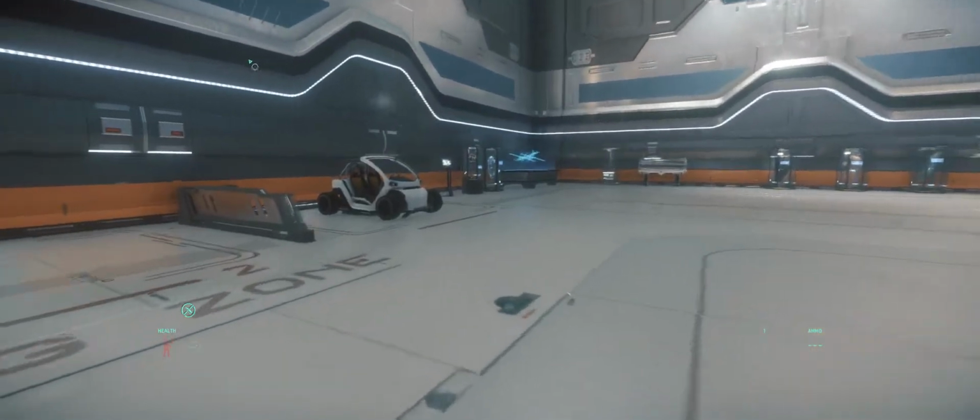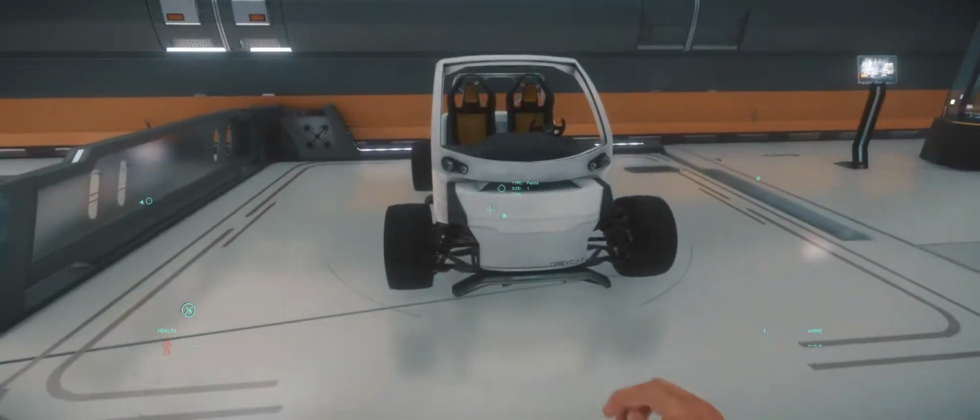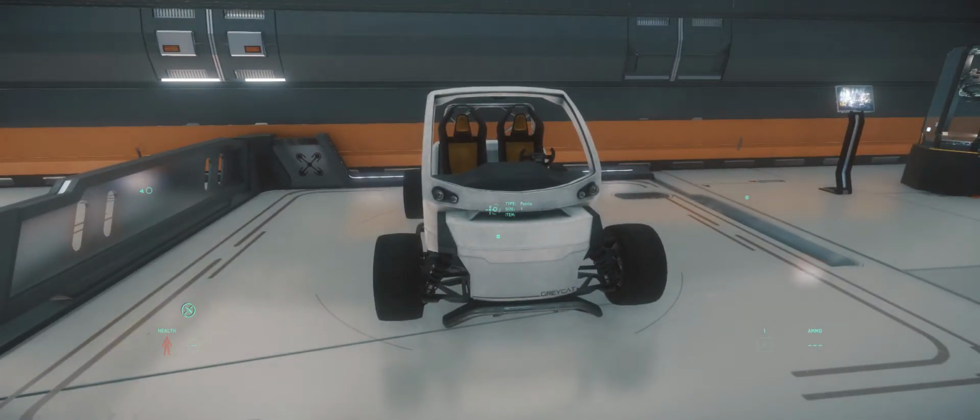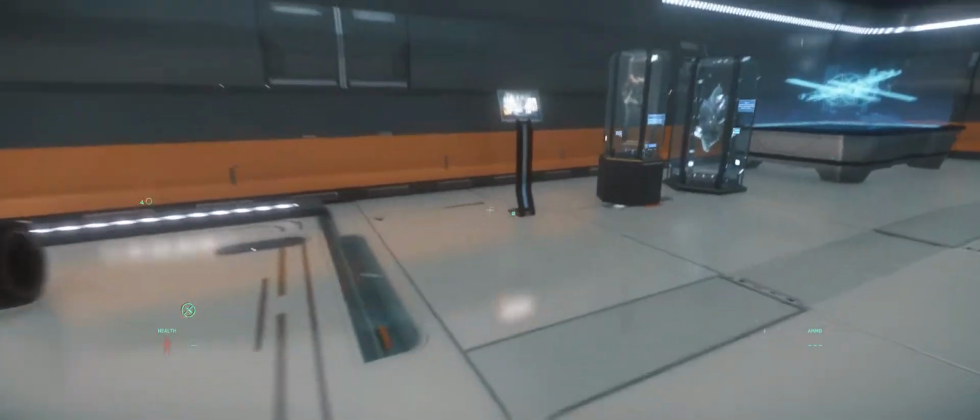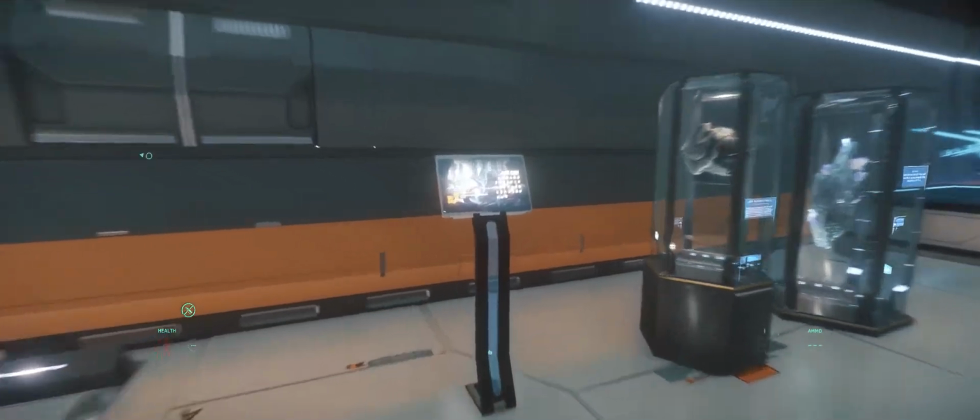If you've played Vanduul Swarm, the Scythe is the main opponent, whereas the Glaive is flown by the Aces.